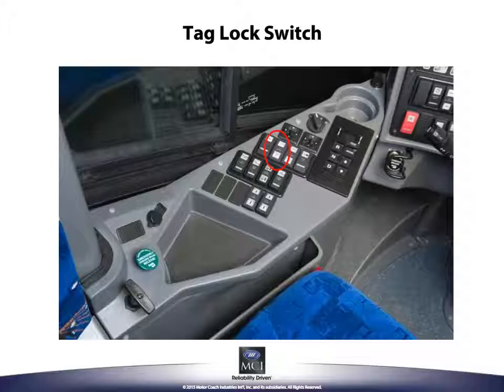The tag lock cylinder can only be unlocked by pressing the lower half, or auto, of the momentary switch or by cycling the ignition switch.